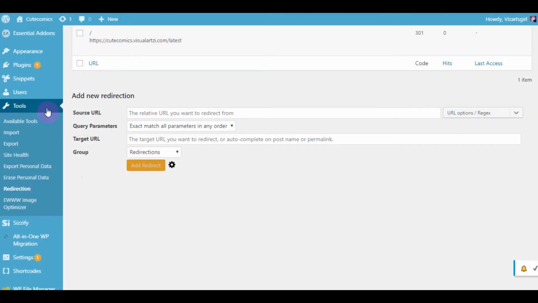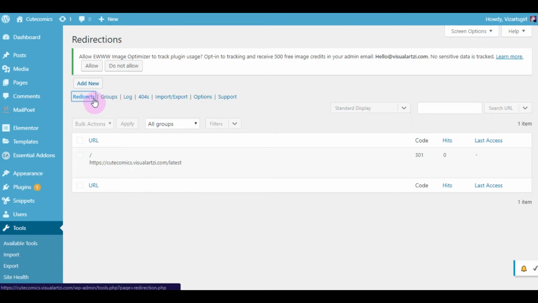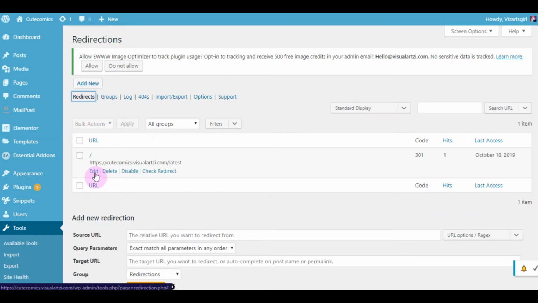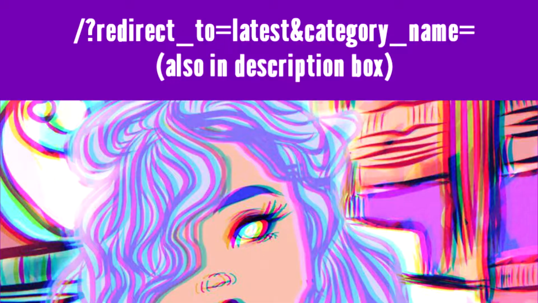Go back to your redirection plugin, which you can find under Tools and Redirection. Under Redirects, go to that URL that you already created, click on Edit. You don't need to change the source URL since that's still our homepage, but what we are going to do is change the target URL. Now copy and paste the URL that I have on the screen. It should say redirect to latest category name.